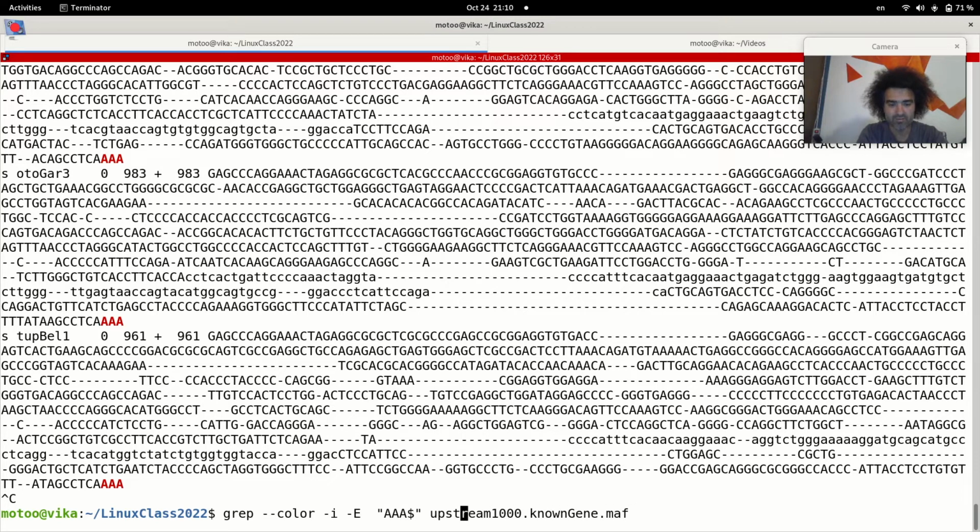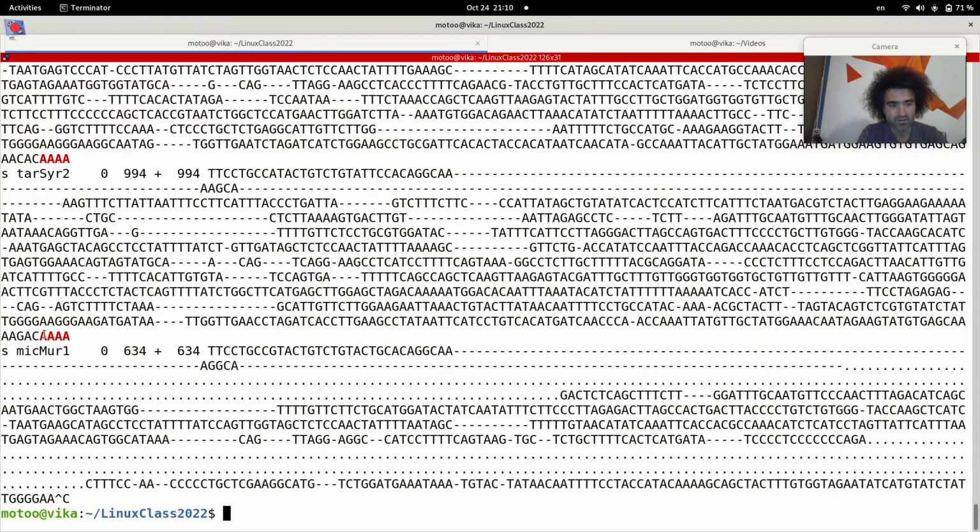Now I must specify that the search for patterns here is greedy. For example, if I use the plus here, it means at least one A and then an A. You see here that it found this pattern, the 3 A's fulfill the requirements, but also 4 A's fulfill the requirements. So what grep does is that it prints out the longest pattern.